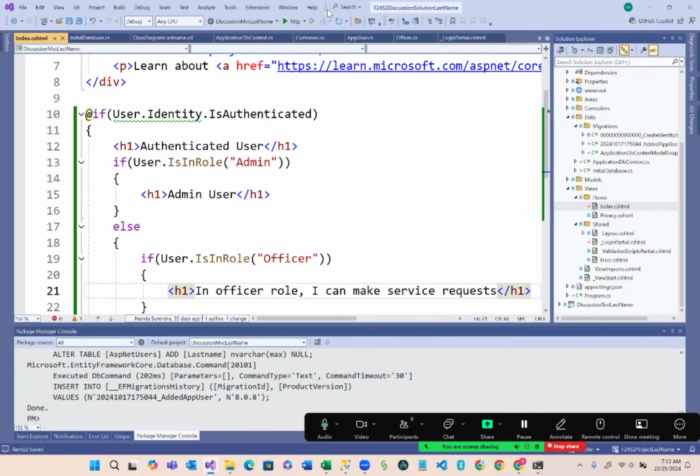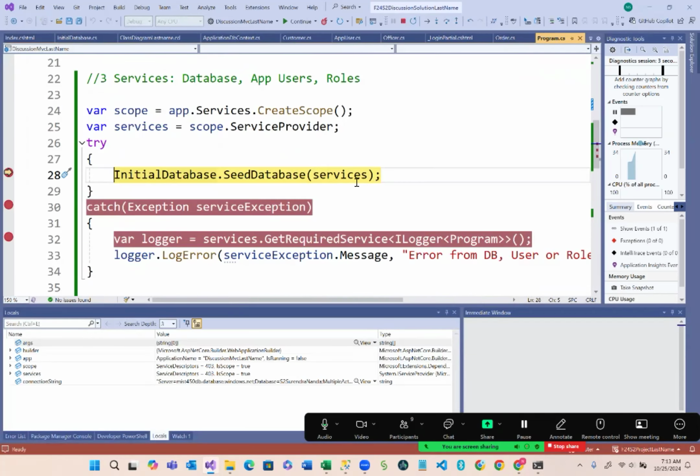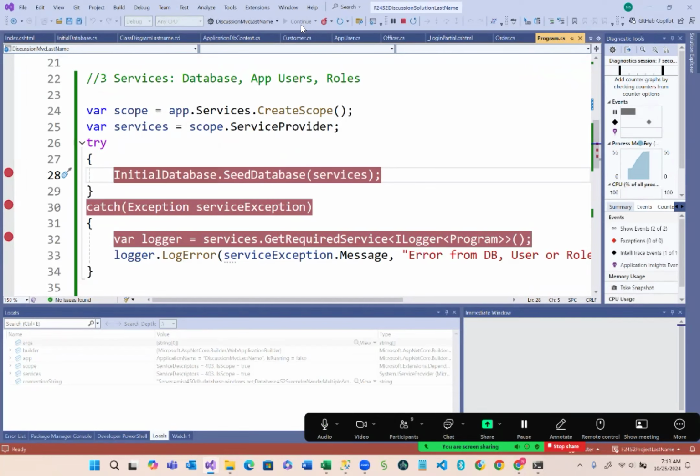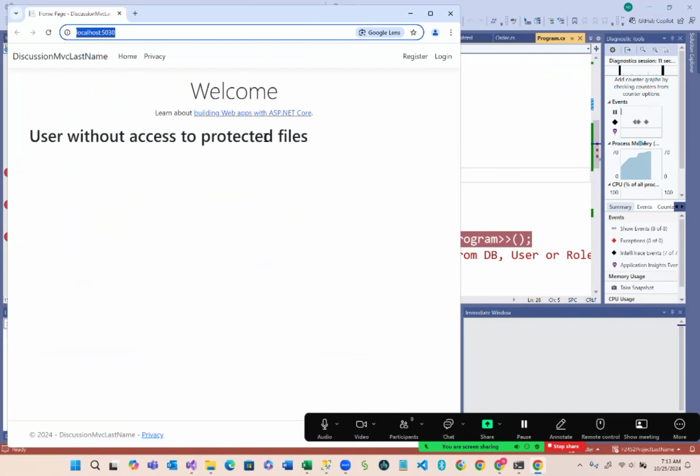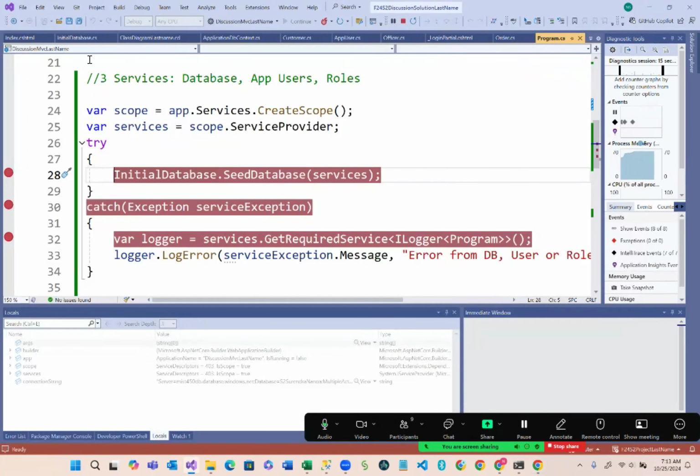And this time when I run it in debug mode, you will see that it doesn't try to create. So it goes to initial seed database, and after that, it just comes out without hitting any of the breakpoints.